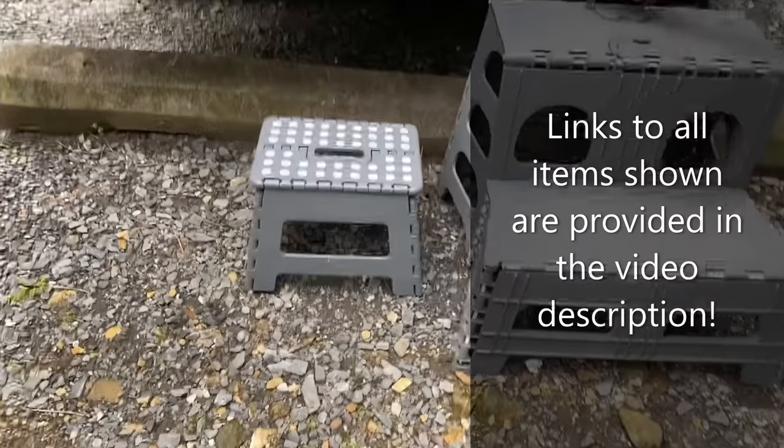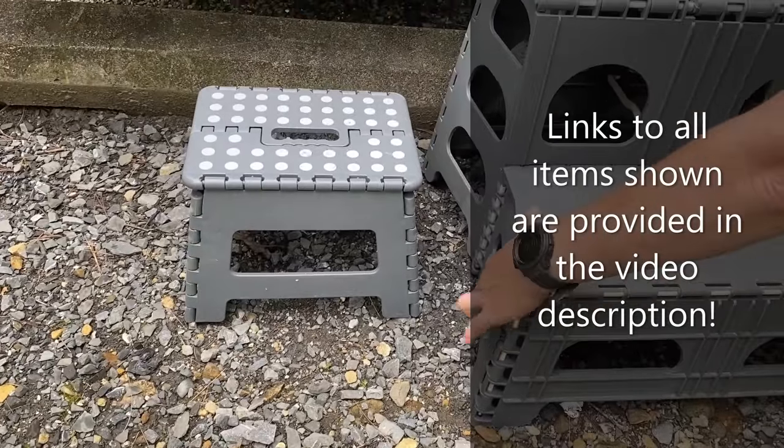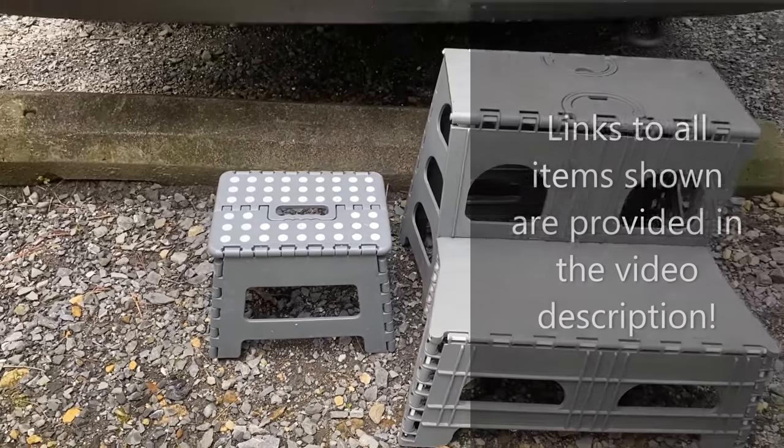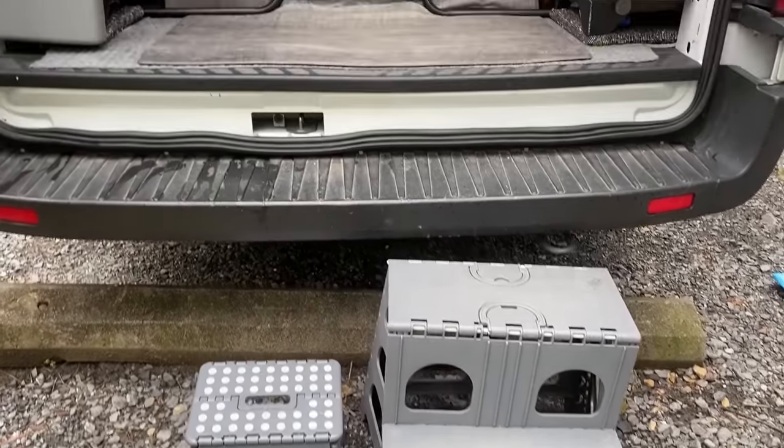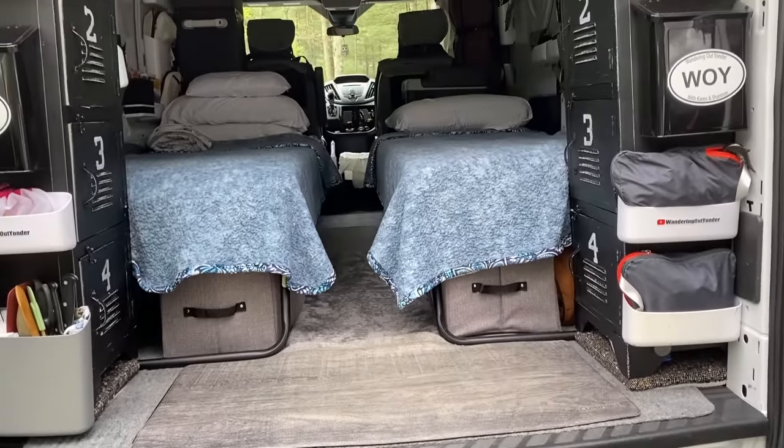Now, we do use this one now, like if we want to put a fan on it or heat it or something, we need it for something, we do keep it in there. All right, so that's the beginning of getting inside the van for us. I'm gonna take you guys inside and just kind of show you around.